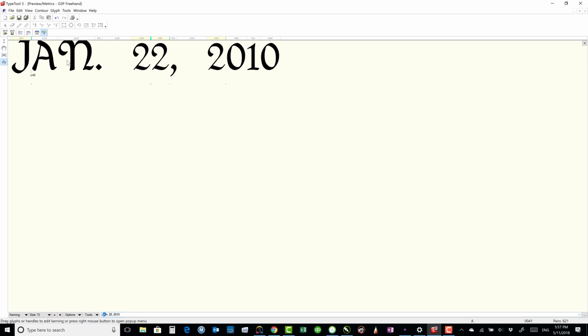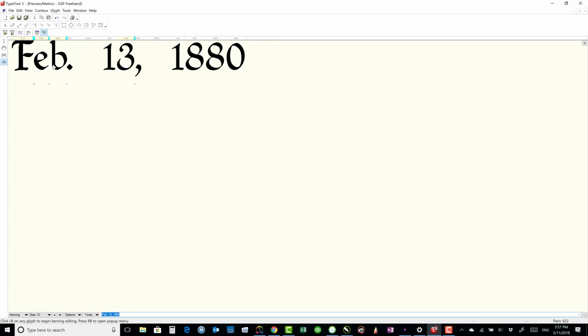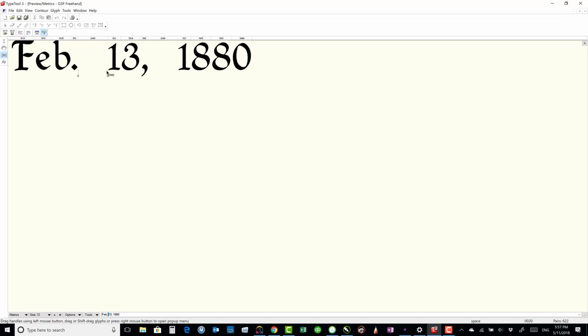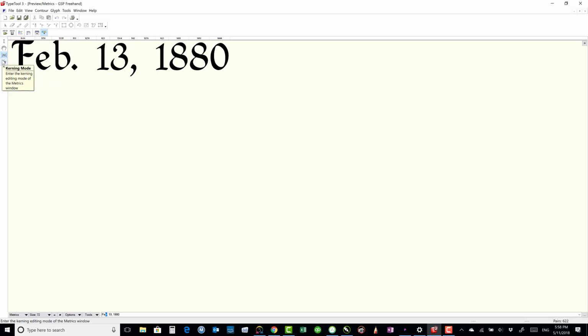Like this one, I think that A is too close, and I think my space is actually too big, 2048, because that was the width of my block when I created the font. So I would actually bring that space down. I don't know what's proper, but something more like that. So you can see from the metrics to the kerning mode how that can change depending on my kerning pairs.